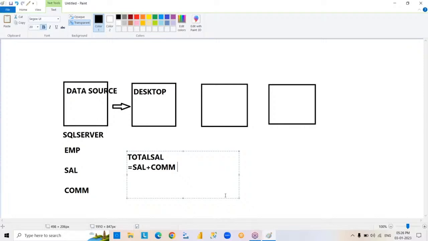Suppose I'm doing salary plus commission. If commission is null, the total value you are going to get is null. There is no null value in the salary column, but you are doing an operation with a null value, right? So you'll get a total of null.